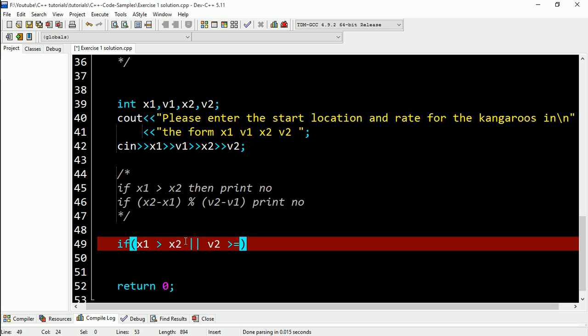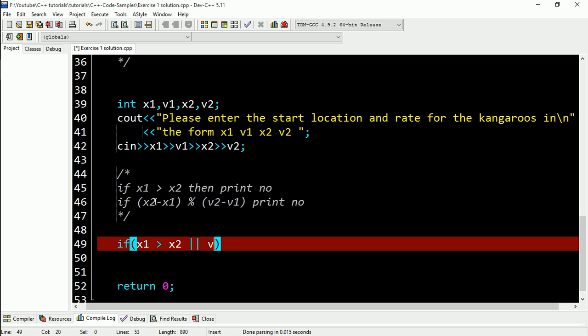We know that our x1 is supposed to be less than our x2. So if x1 is less than x2, then v2 should be less than v1, because v1 will have to be greater, so that the hops will be able to increase and catch up with the next one.